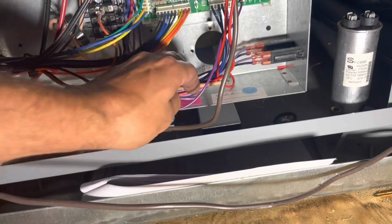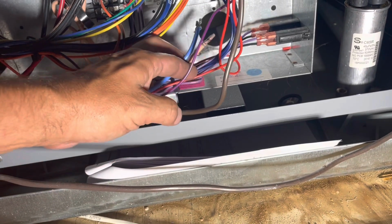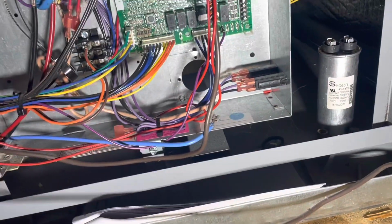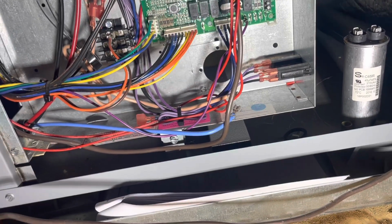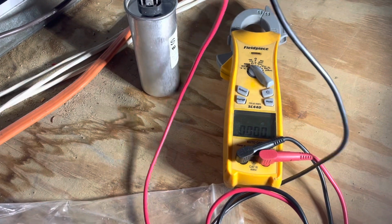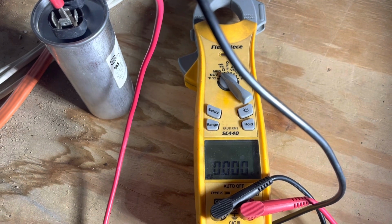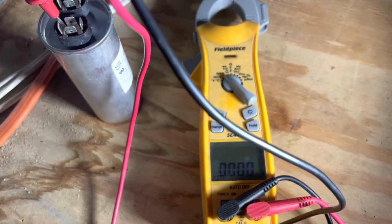All right, got a geothermal unit here, and someone else has worked on this unit before me. They left the disconnects unplugged, and it's a good thing I didn't decide just to throw the disconnects on because they have stuff disconnected here. They've got this capacitor disconnected for whatever reason. Well, that's a good place to start though. We'll check the microfarads on the capacitor first and see why they left it disconnected. Well, it's supposed to read 45, but that's enough to start the compressor. It's at 40.